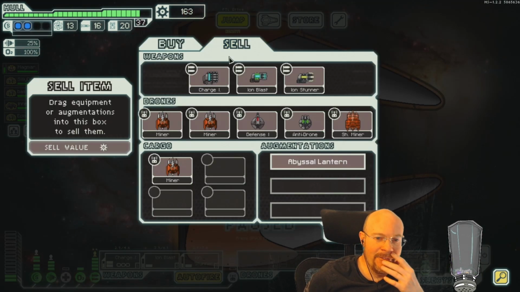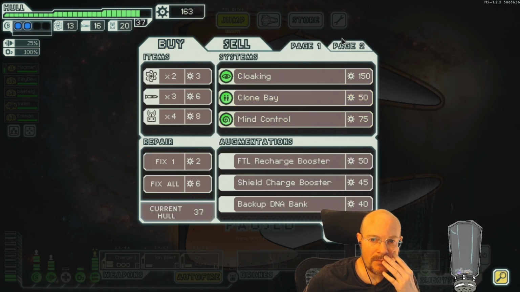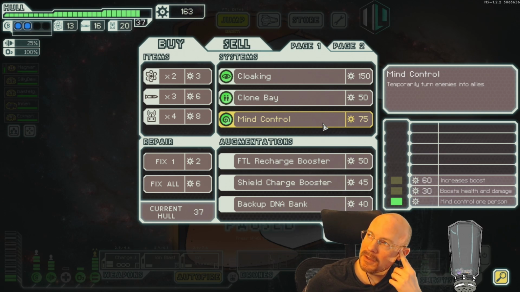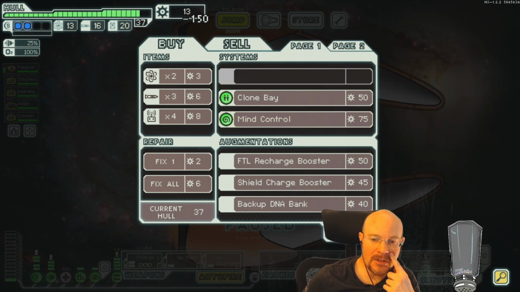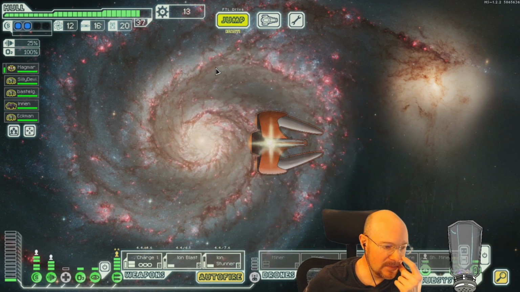Interesting. Like, if I could get 4 miner Mark 1s, that's probably what I want to use for the boss. Mine him to death. Seems pretty good with triple ion build. What if I went cloaking, mind control? If I did those as my 2 systems. Let's just get cloaking. I can't afford whatever's at the store, I guess.